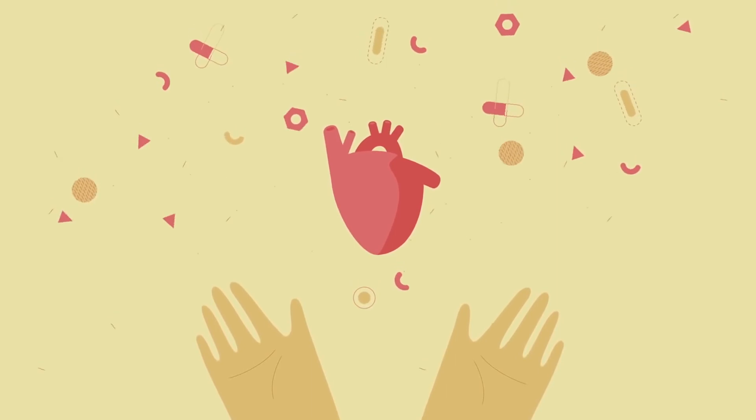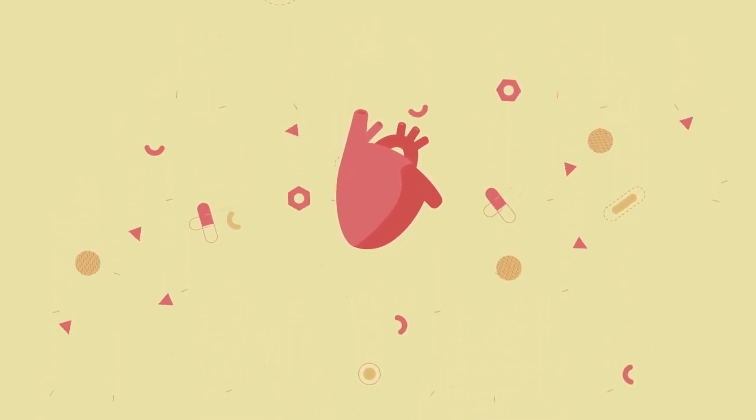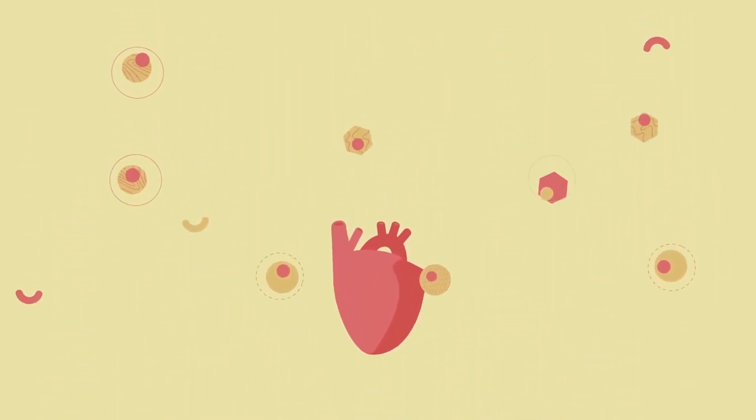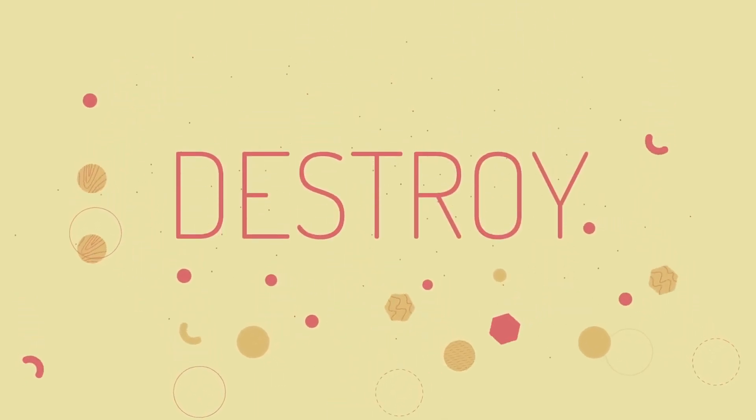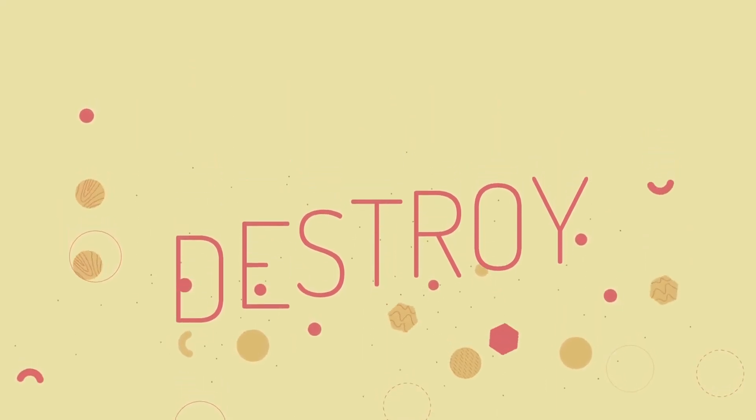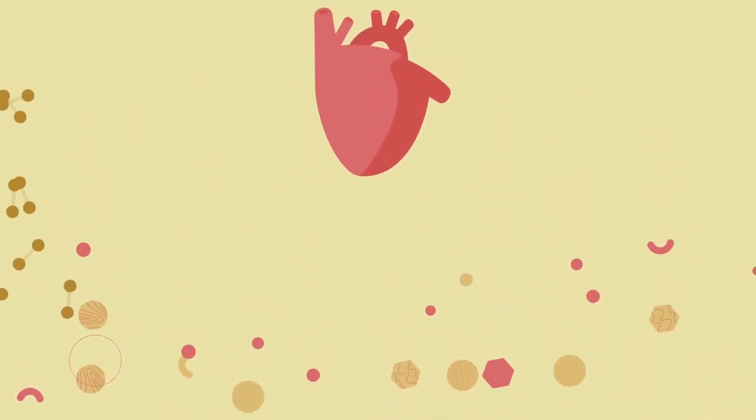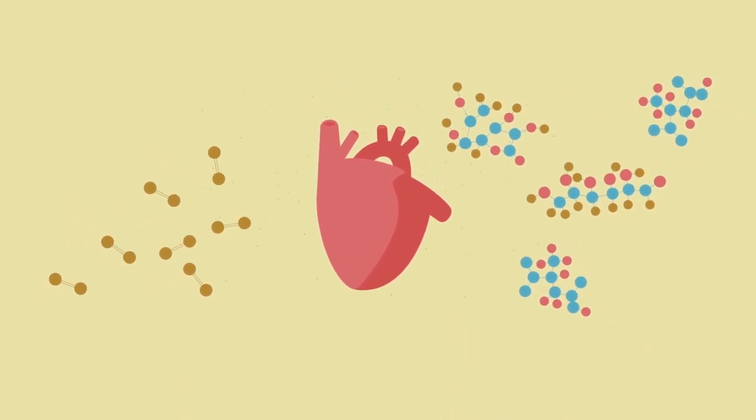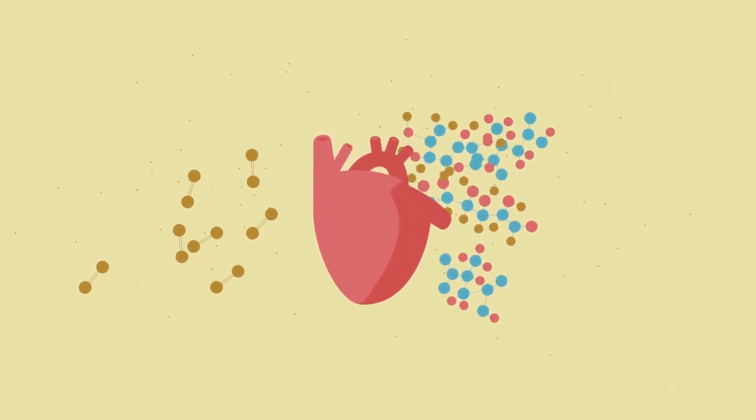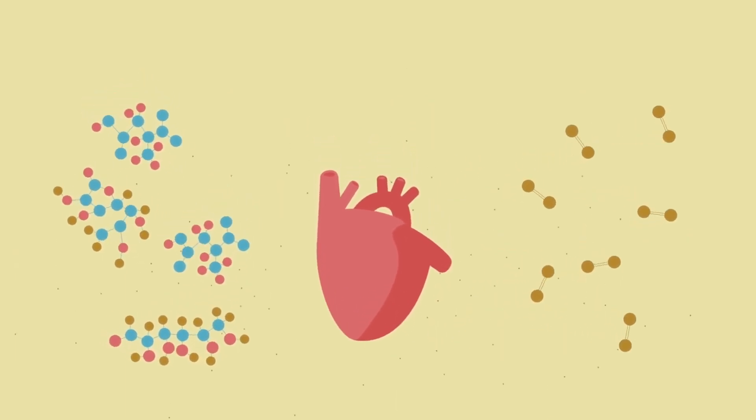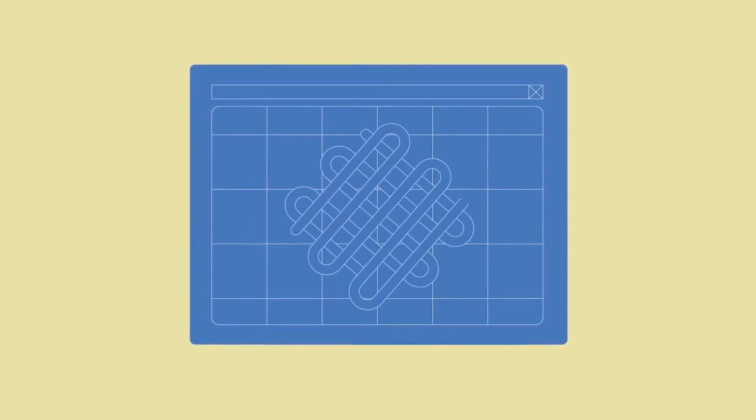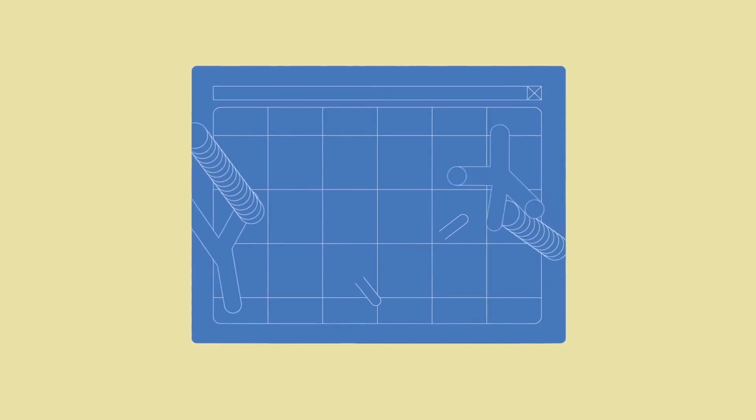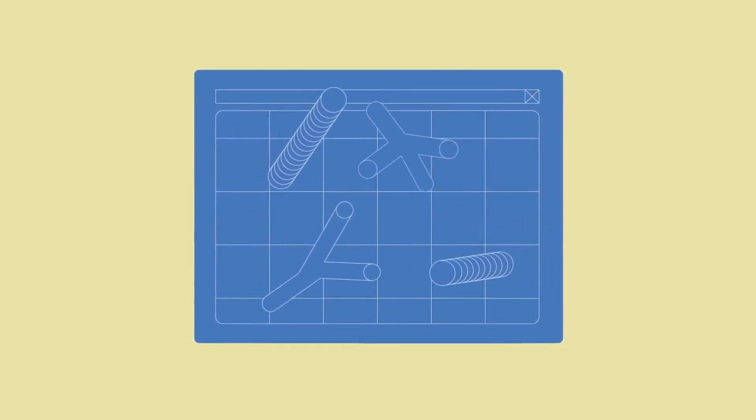However, replicating the complex biochemical environment of a major organ is a steep challenge. Extrusion-based bioprinting may destroy a significant percentage of cells in the ink if the nozzle is too small or if the printing pressure is too high. One of the most formidable challenges is how to supply oxygen and nutrients to all the cells in a full-size organ. That's why the greatest successes so far have been with structures that are flat or hollow, and why researchers are busy developing ways to incorporate blood vessels into bioprinted tissue.